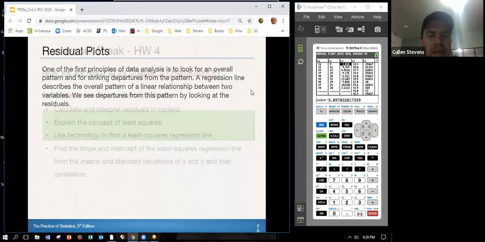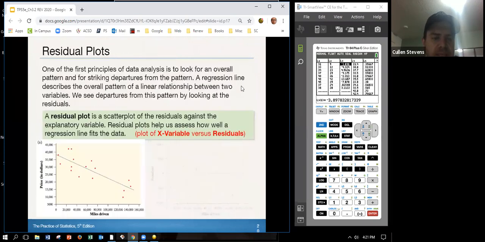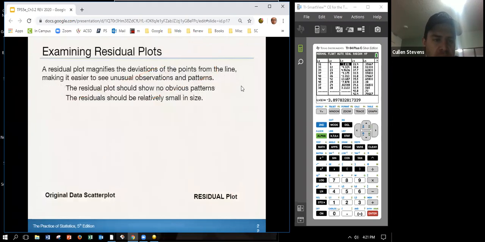Remember when we went back to our McDonald's example? We had to find the residual for the Big Mac that was $45.29. Take a look, $45.29, and with a little bit of rounding error, here is the 0.787. There's a nice residual there. It's a little more precise. So we have the data points and the residuals here. It's really nice that our calculator can help us do that.